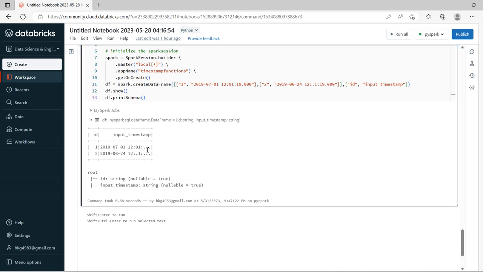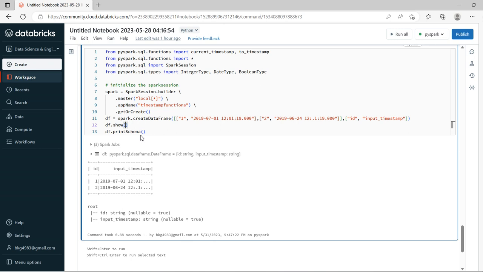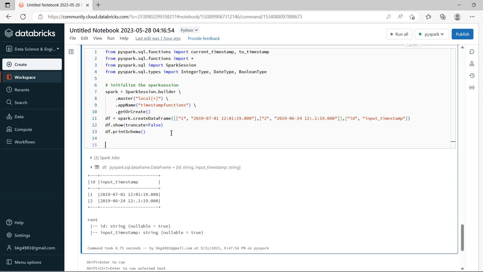We are unable to see the complete column name, right? So for that, within the parentheses apply truncate equal to false. Now we'll run this. See, now it's completely visible, because by default it will truncate. If you want to see the elaborated text, we can apply truncate equal to false.